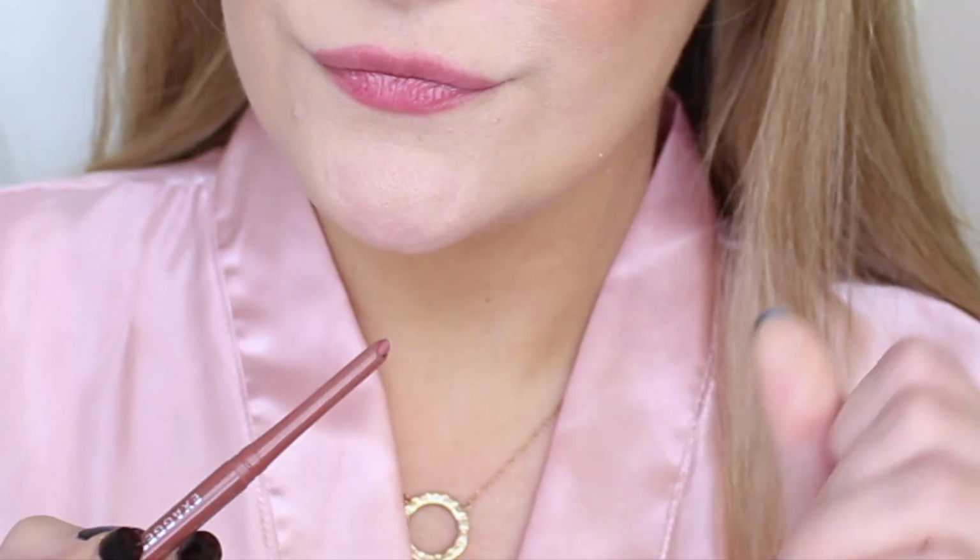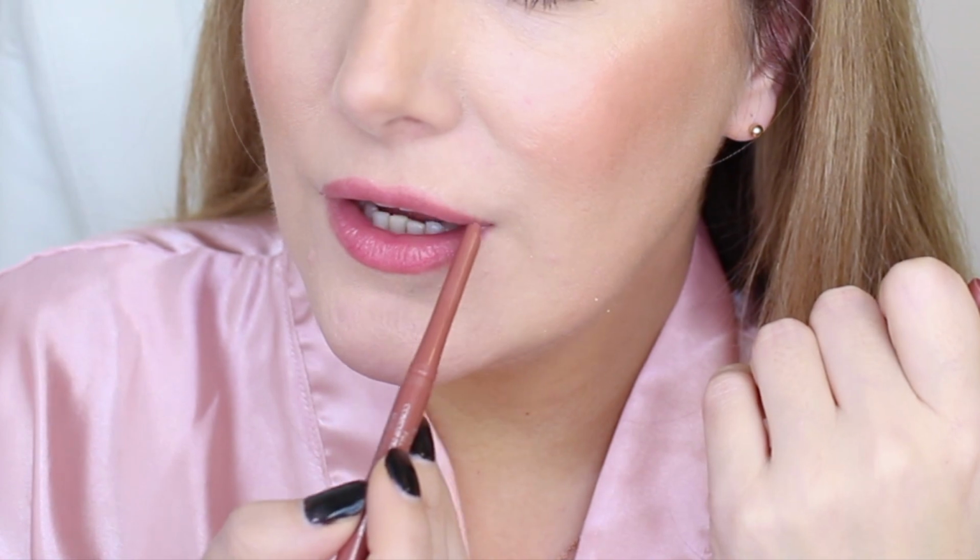And then here, I just go within my lips. Now the next thing I do is I've noticed that any harsh lines actually make my lips look thinner. So what I like to do next is to gently tap with one finger, maybe the ring one, just blur and blend those lines. Once again, especially up here, 9 out of 10 times, this is almost everything I would do to my lips. But there's a few other things I like to do and I'd like to share with you.